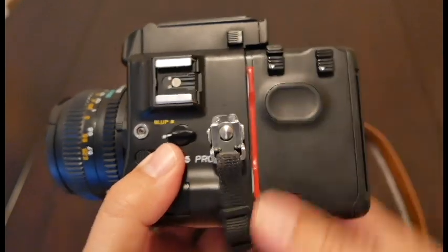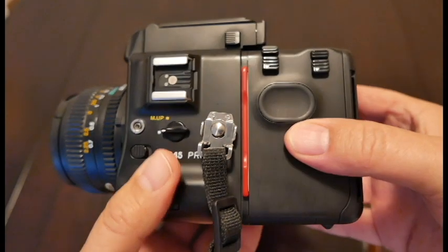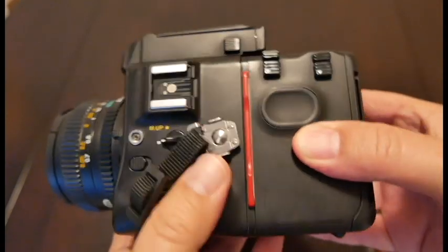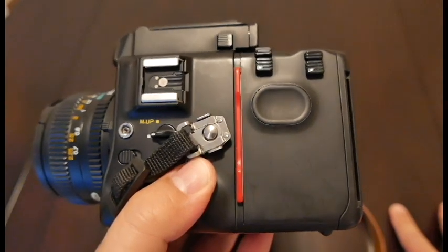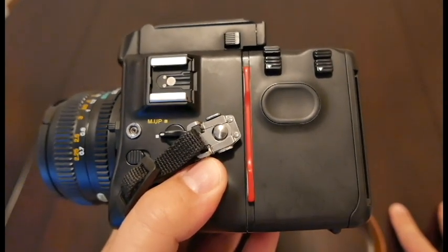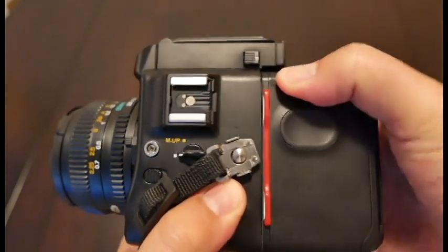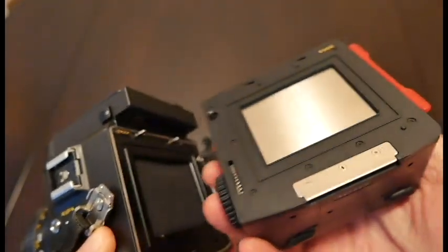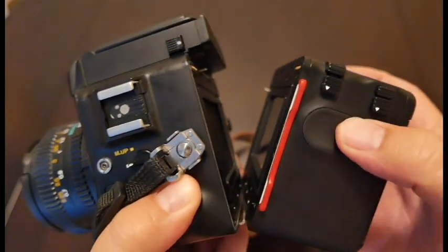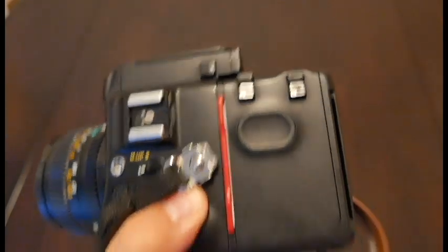This button here is to take the back off. If you want interchangeable film backs like in the Hasselblad, right? So let's say you're out and you have different films, right? You don't want to completely exhaust a roll. You know, you're stuck, like a TLR, you're stuck in one roll of film. Here you can swap out your back, right? Swap out your back and then you change it out. There's your shutter curtain. There's dark slide. So let's say this was Portra and I want to use HP5 Plus. I just pop in my other film back and I'm good to go.